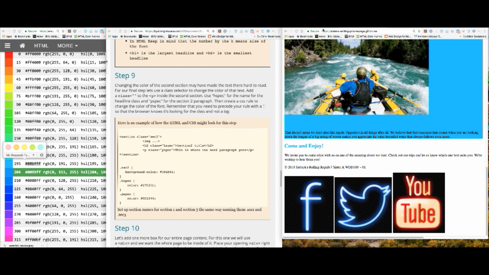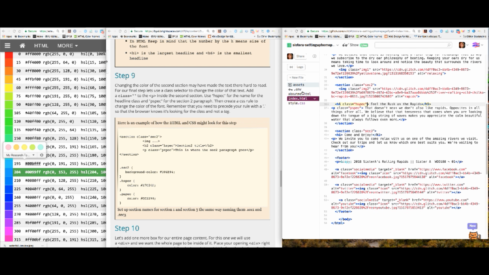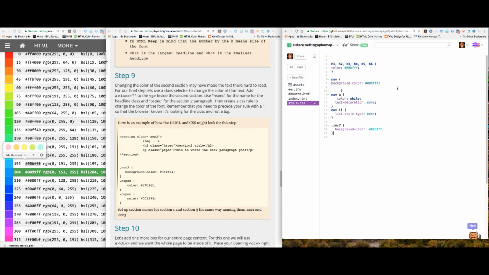All right, so now in order to do this, I've now made those, so I can go back over to my CSS page, and I can go dot hspec, and I can give that a color of black.